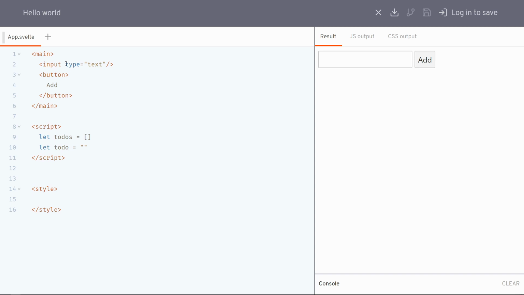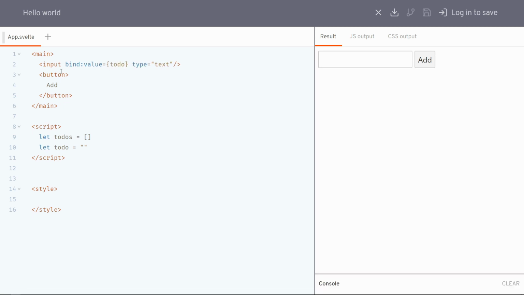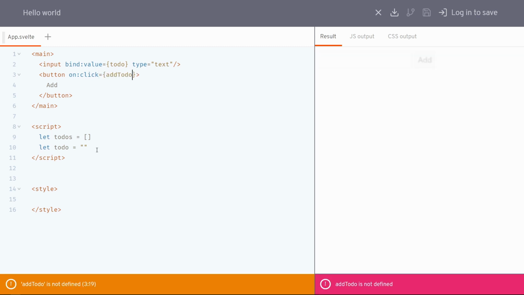And we should bind this todo variable to the input tag. For that we can use the bind directive. Let me use value here. Every value goes to this variable. When we type anything, it will update the todo variable. Fine. And here what I want to make is an event called click, so I'm using the click directive. We can call any function inside it. I'm just referring to the function.